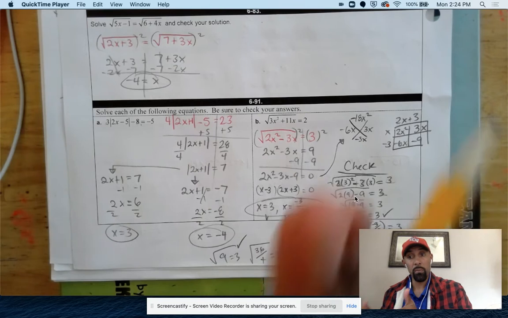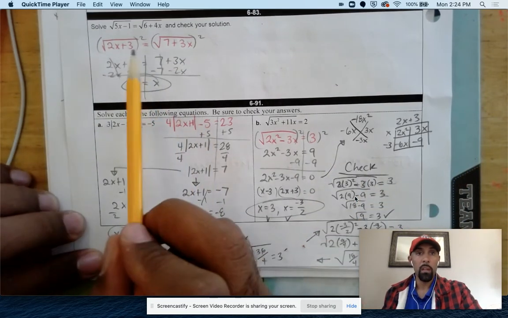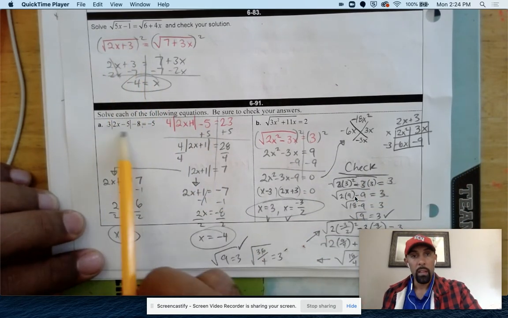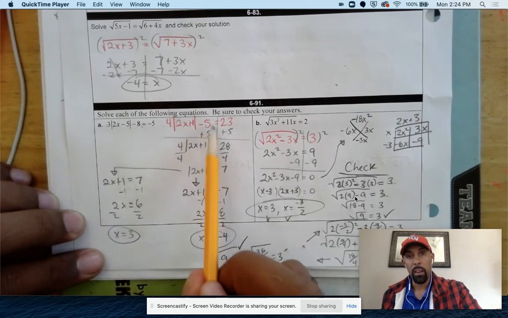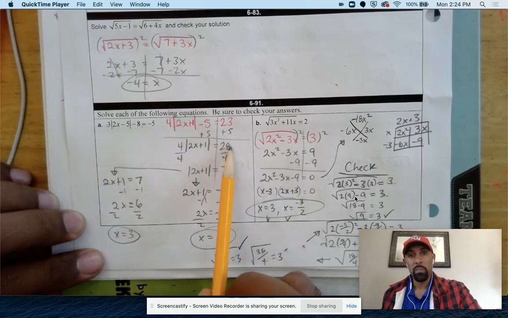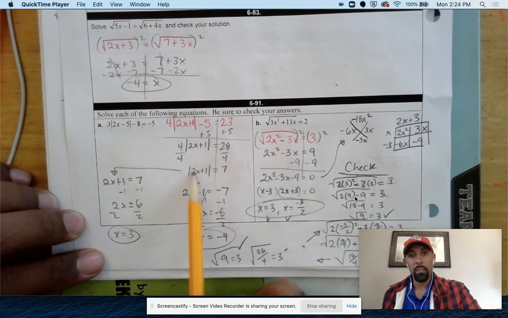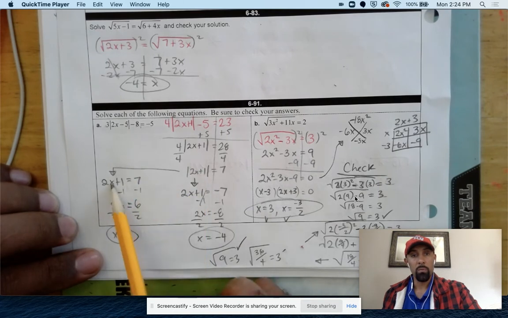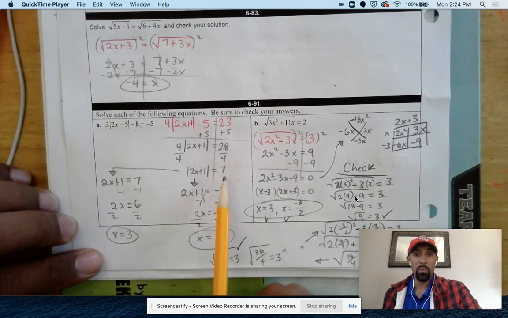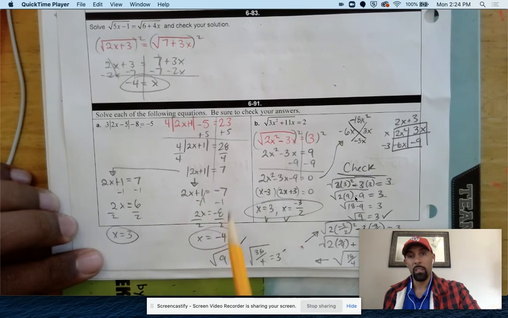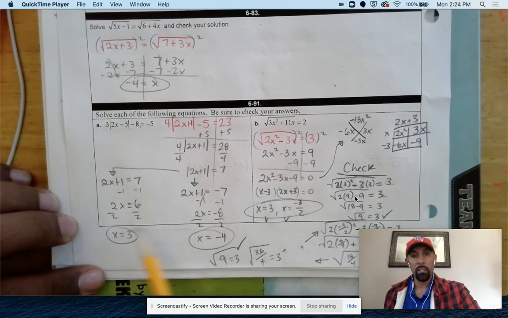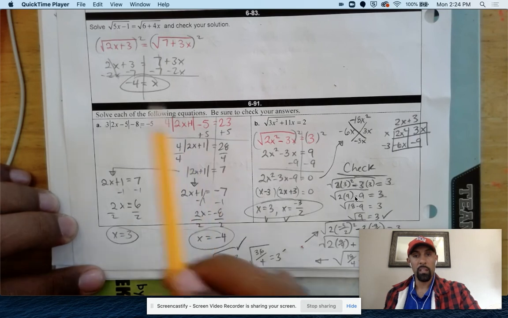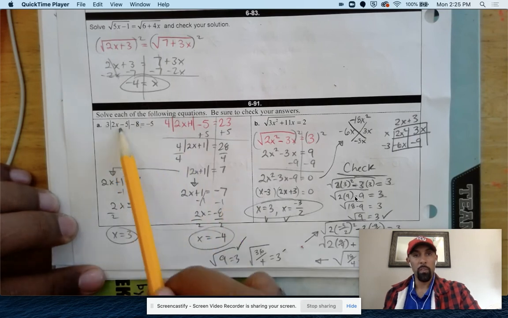You always want to isolate the main part of the equation, whether it's isolating a radical or the absolute value. In this case, I'm adding the 5 to both sides to get rid of that, and then I divide by 4 on both sides, and now I have the absolute value by itself, and now I can split it. So remember, you write it normal for the first one, without the bars, and for the second one you change all the signs on the right. If it's only one number on the right, then you just change that to -7, solve both sides, and then you get your solution there. You can take a look at my work there just to help you figure that one out.